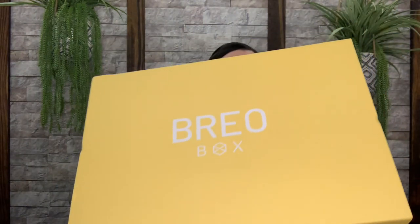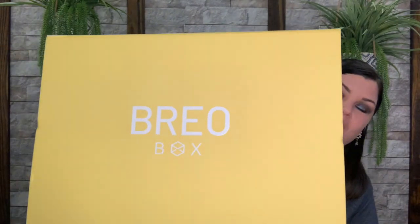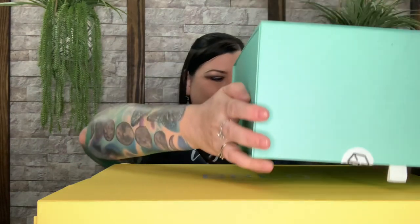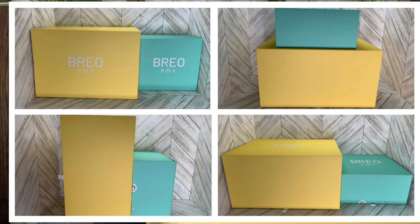The box doesn't even close — holy moly, this thing is huge. Here is the front of the box. These boxes are constructed so well. Here's one that I saved because it was teal — it has the same closure. See the difference in the boxes? That is a huge difference in size. They're built super strong and sturdy. You could store blankets in this, or sit it out in your living room and use it for any type of storage. Let's go ahead and see what's on the inside.